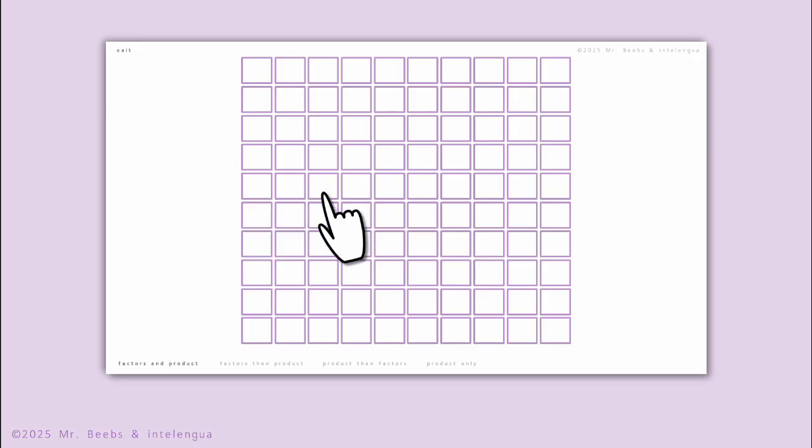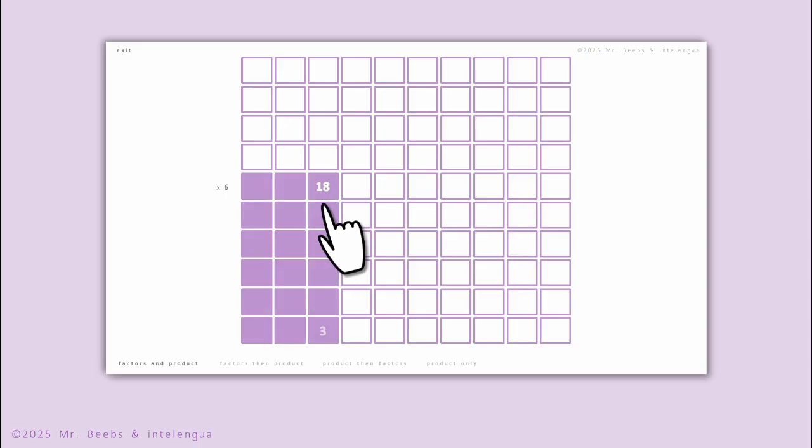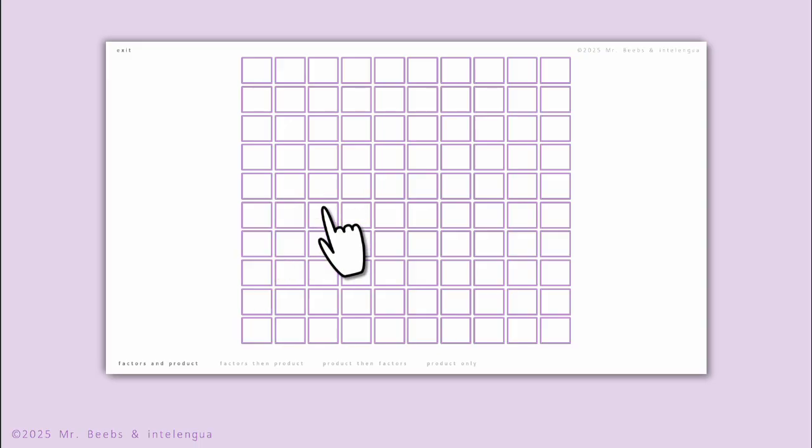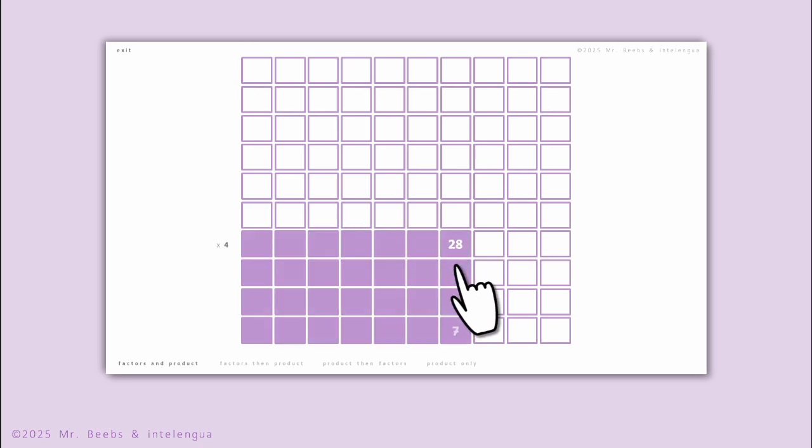Click the same block again to reset. Easy. 2 clicks. On and off. Then pick any other block you want. 7 in a row multiplied by 4 rows. The total is 28. It's really quick.